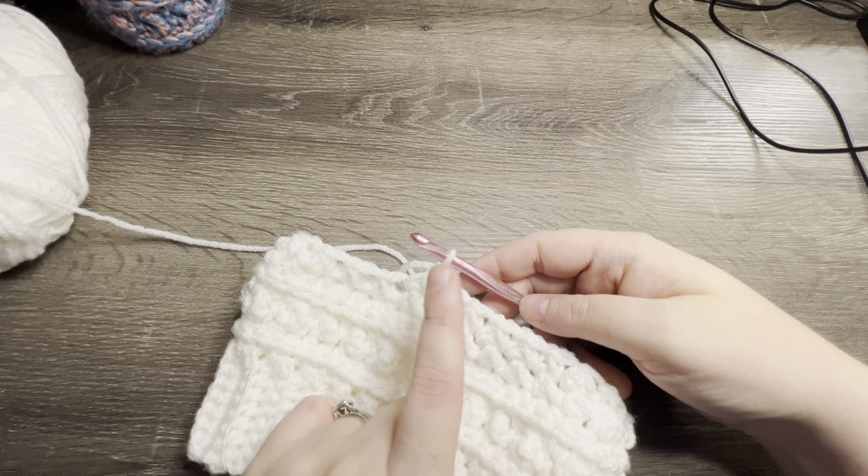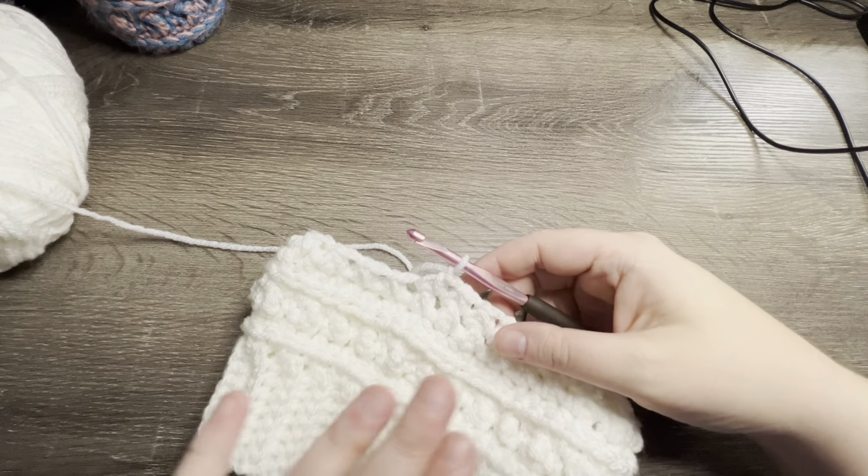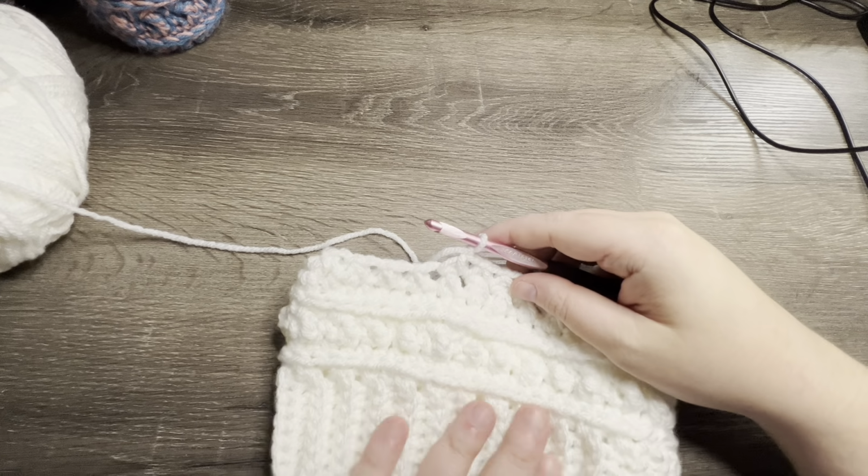So does the row above it and the row above that. So I'm going to have you guys pause the video here. Go ahead and complete this row and do it two more times. And I will meet you back up when we are finished with that.